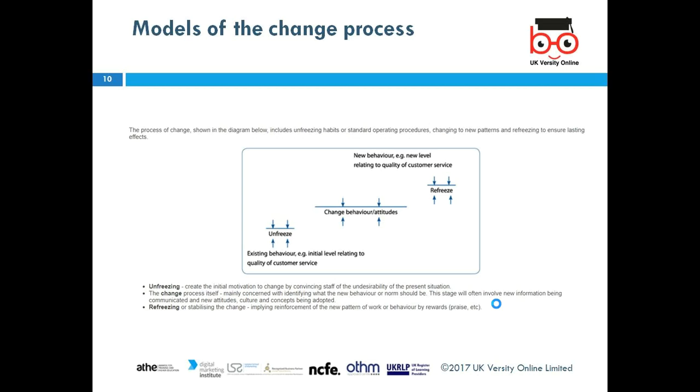There can be unfreeze, change, and refreeze. So he used three terminologies. New behavior, a new level relating to the quality of customer service, is refreeze. Changing behaviors and attitudes is change. Unfreeze is the existing behaviors, the initial level relating to the quality of customer service. So what comes under unfreezing? Creating initial motivation to change by convincing staff. We need to motivate them and help them understand the present situation.